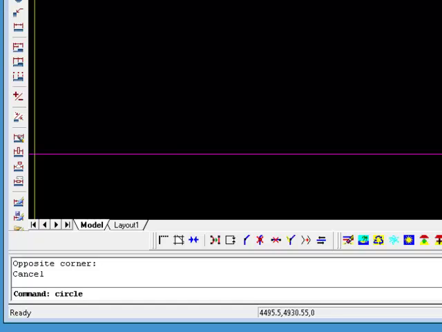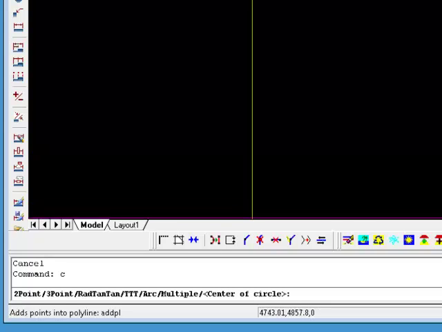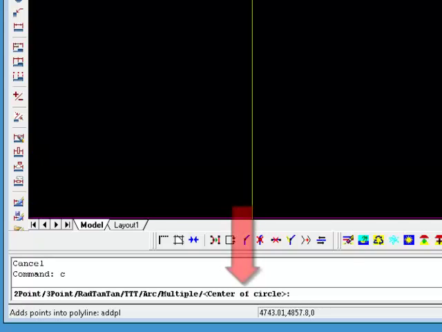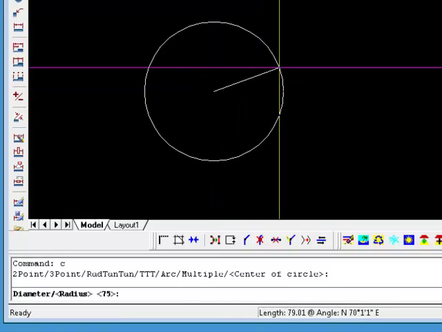One other shortcut is to just type C, which is always my preference. Again, it's asking us for the center of the circle. You'll notice there are all kinds of other options available to you for drawing a circle. We're not going to talk about those just yet. It's asking us for the center of the circle. Pick it.